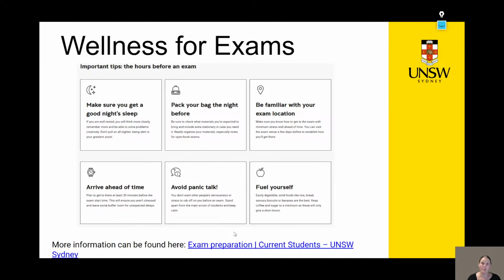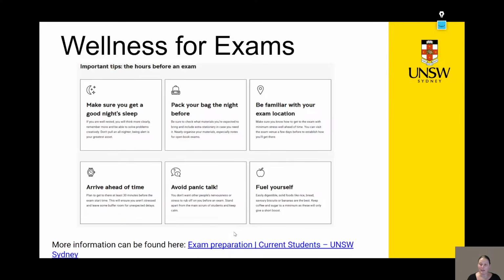Make sure you know where you've got to get to, your exam location. I know that you don't know where that is yet, but you'll know it by mid next week, so make sure you're familiar with where it is. Leave in plenty of time. There might be traffic, and unfortunately the exams team doesn't accept extra traffic as a reason for not getting to the exam on time.